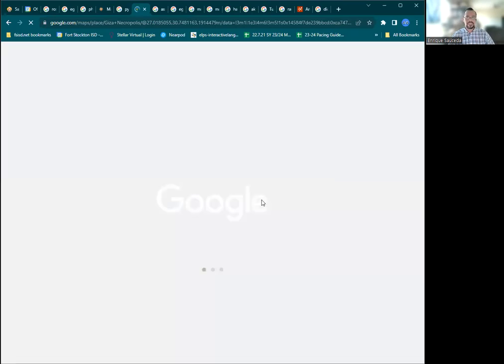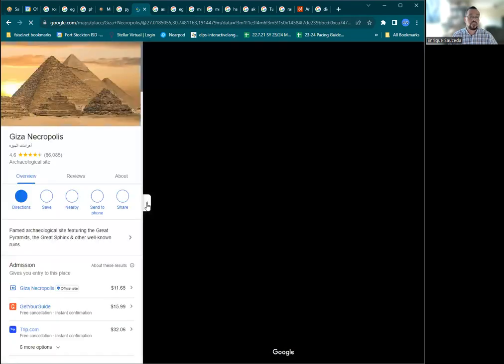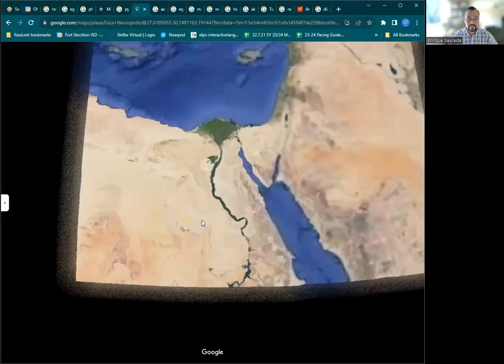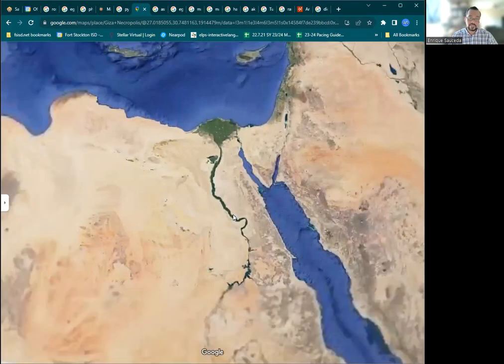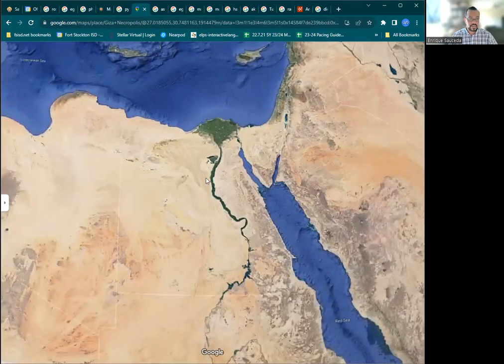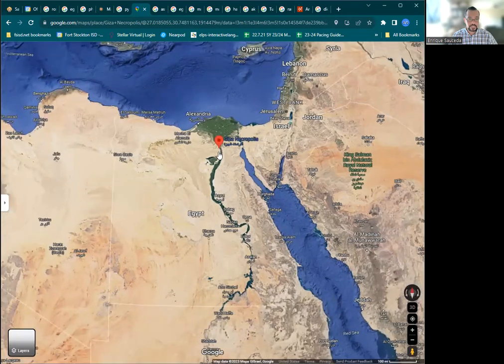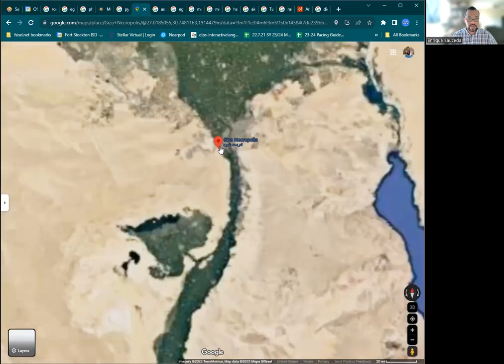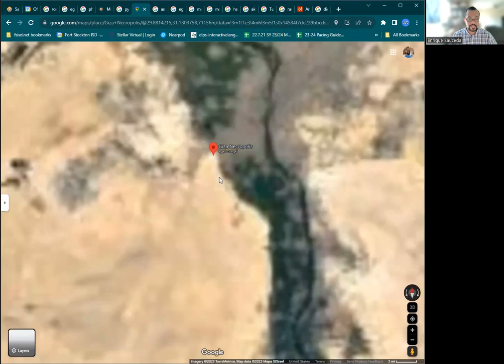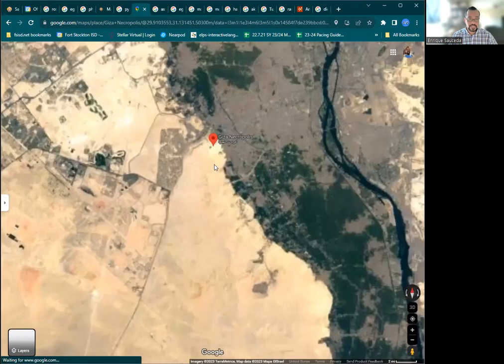Let me take you there because we can do this kind of stuff. All right, so thank you, Google Maps, for this short field trip. I'll be taking you guys to see the pyramids of Giza. They are humongous, to say the least. Let this map load. There's the Nile, right? Let's just pinpoint the pyramids of Giza. Let's zoom in. Thank you, spy satellites that now you can use as civilians. You can see them from space-ish.